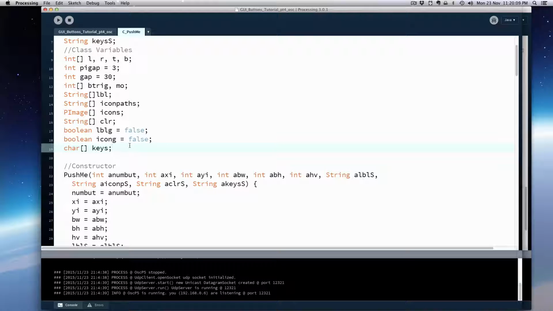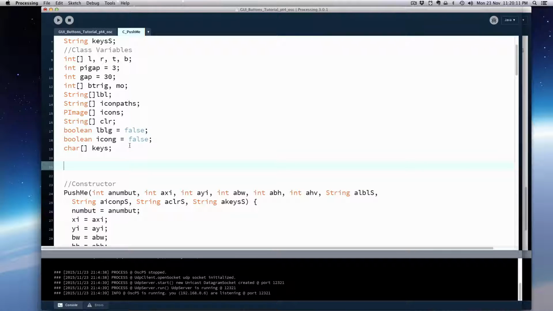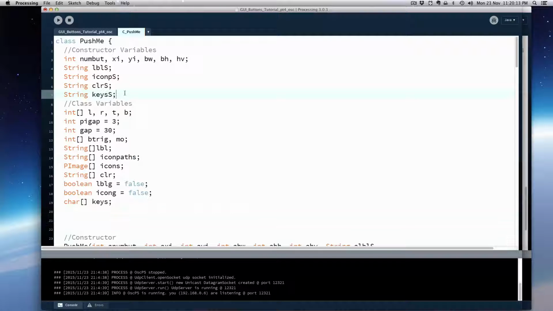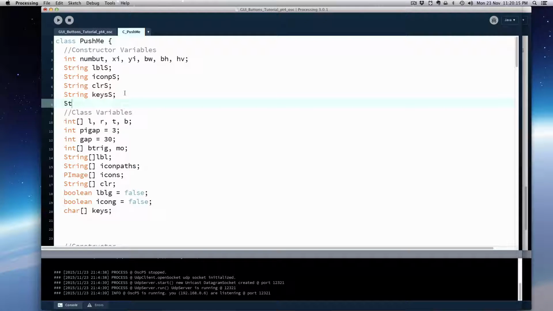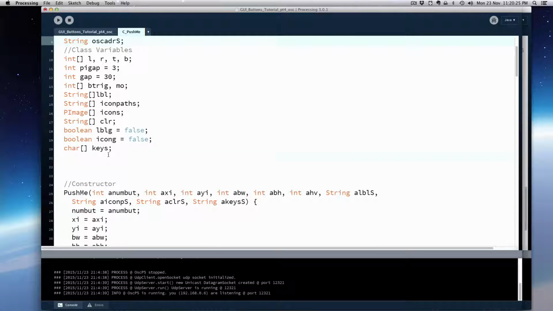It'll be very similar to the things we did before. We're going to create a string in our constructor variables, and we'll call it OSCADRS, like that. Then we'll create a string array, and this will be OSCADR.